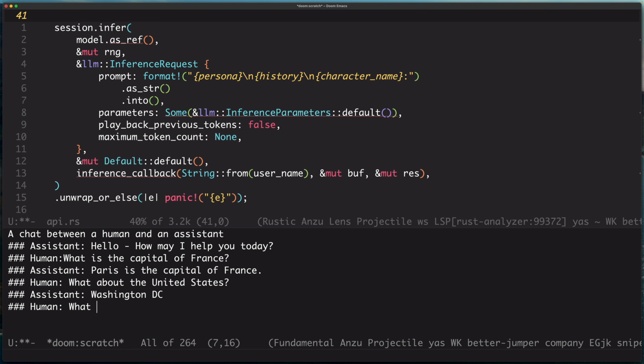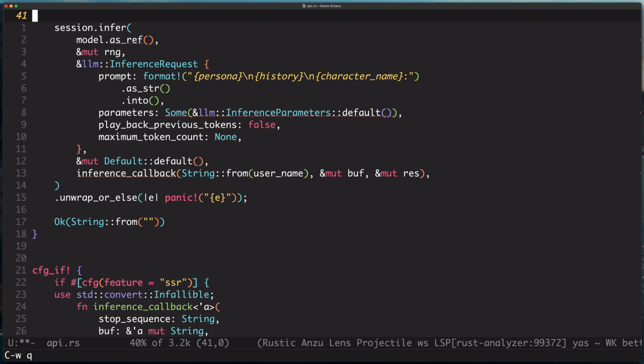The human asked for 2 capitals, so at this point, it might assume that the human wants to ask for another, the capital of another country. What about Canada? And it'll just keep going on and basically have a conversation with itself. We don't want that, so that's what the inference callback function is designed to do. It's designed to detect the set of tokens that represents the user's turn to talk and then stop the inference when that happens.